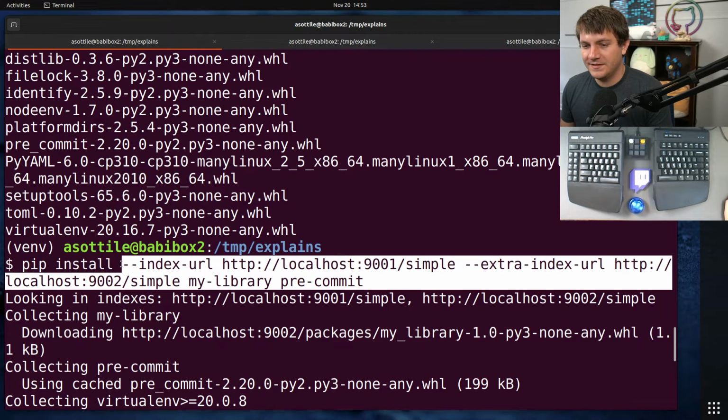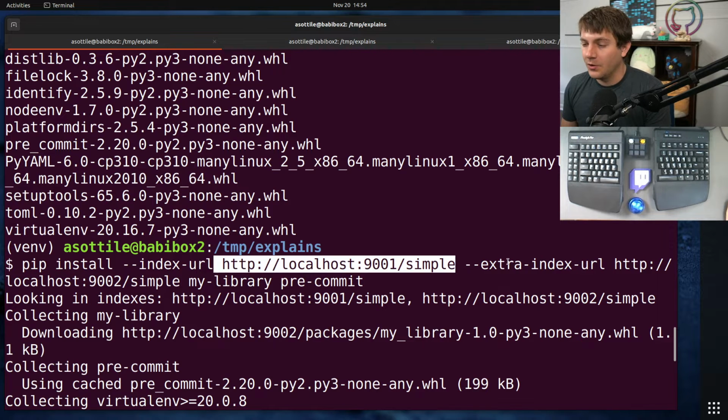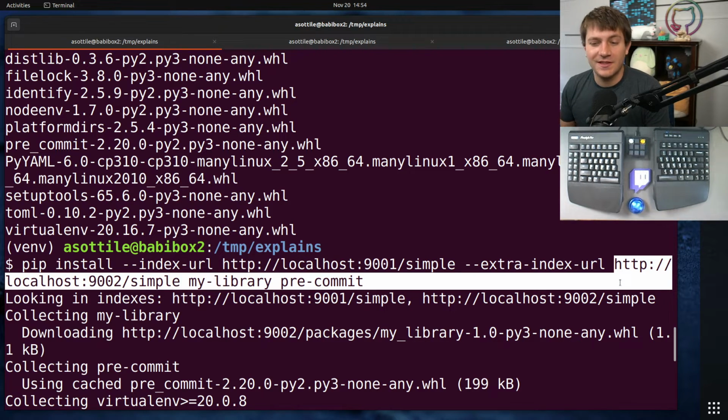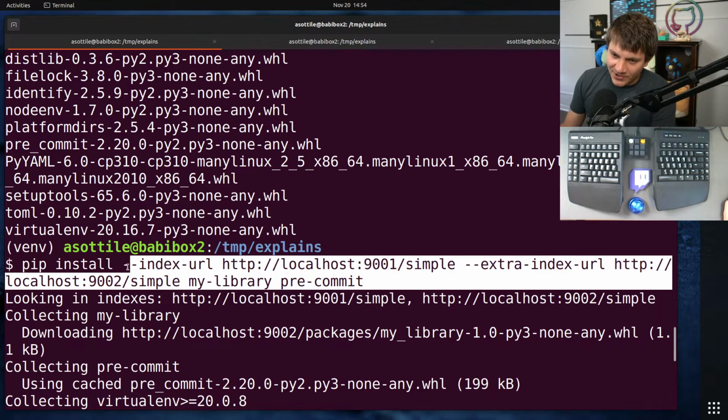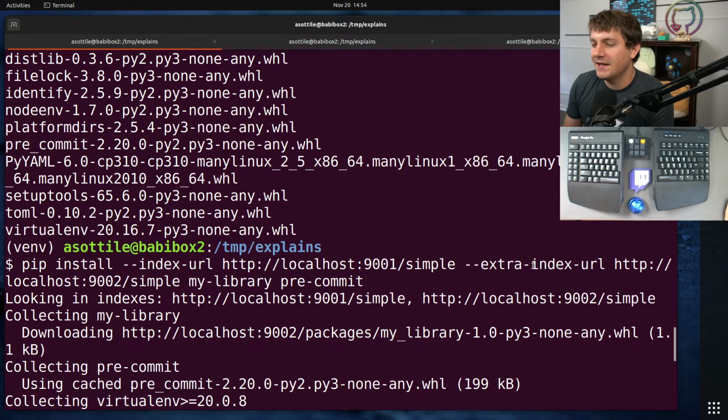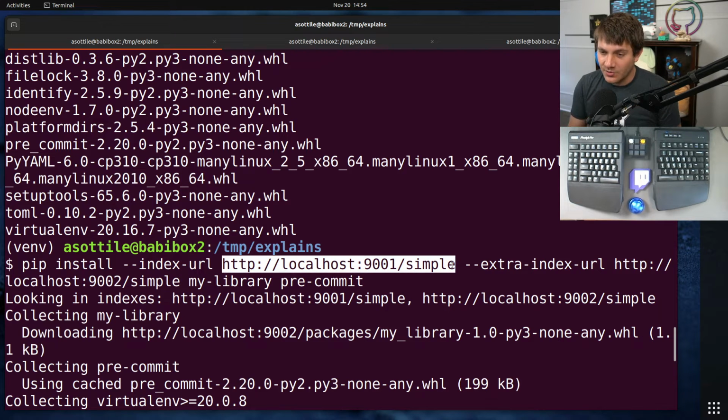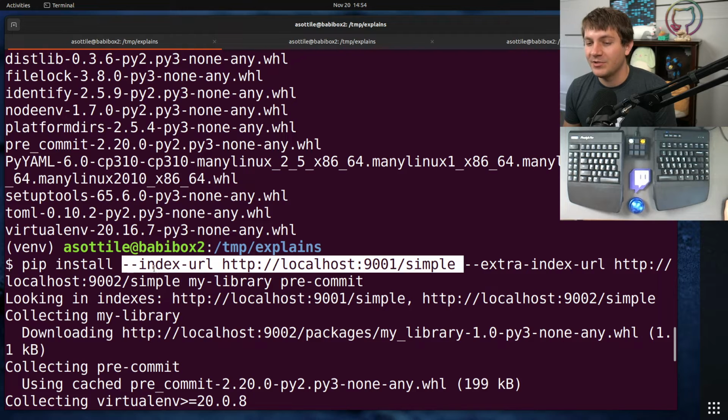One, and this is dependent on the pip version because it didn't always do this, this index ordering here can cause public packages to override your local packages, even if they're the exact same version. So if you had pinned my library equals 1.0, someone could publish a package to public PyPI which is 1.0, and have it override. Now you can kind of work around that by reordering these, setting index URL as your private PyPI and extra index URL as public PyPI, that'll at least switch the precedence in the latest version of pip. But it doesn't completely protect you against a nefarious attacker uploading something to PyPI.